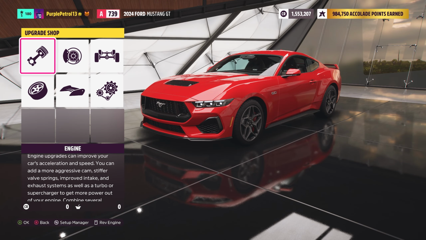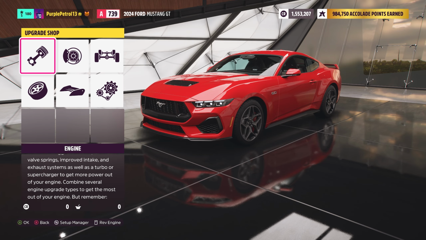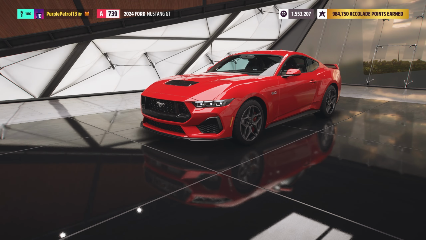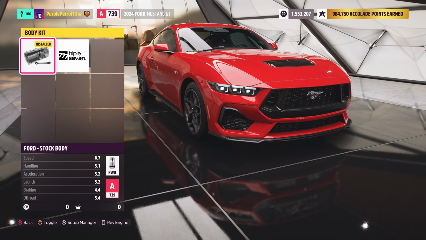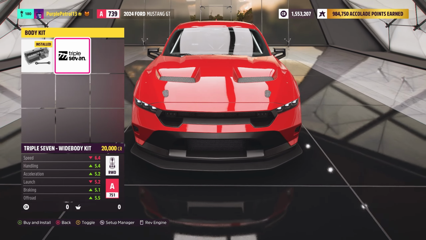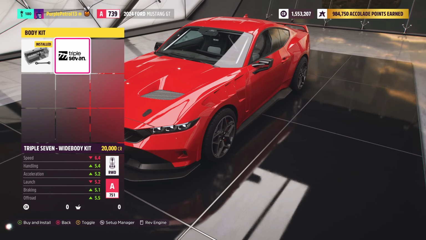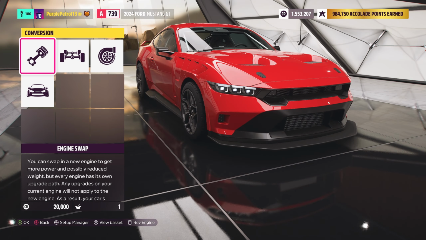And I was rather pleasantly surprised that, unlike usually in Forza, we can customise more than just the paint colour. If we go straight over to conversion, you'll immediately notice that there's a body kit, which, yes, makes it like the Mustang GTD, although I'm not sure why that car's called the GT Diesel. But anyway, there we go, we can put that kit on it.